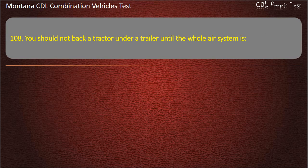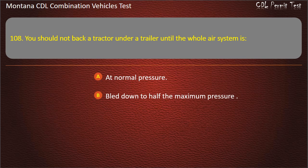Question 108. You should not back a tractor under a trailer until the whole air system is at normal pressure, bled down to half the maximum pressure, between 60 and 80 pounds per square inch. Answer. At normal pressure.